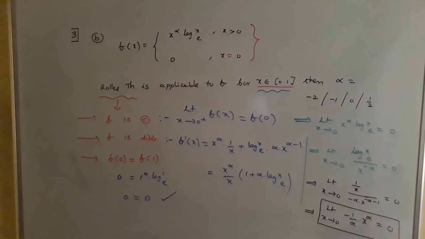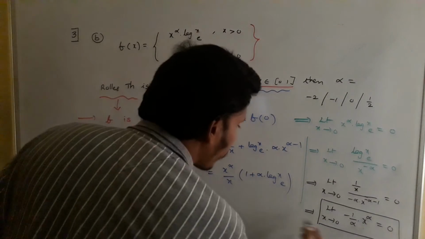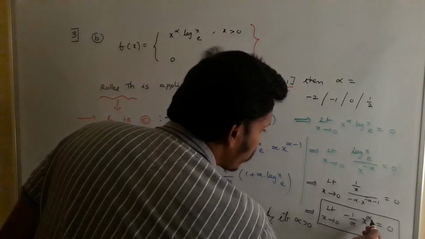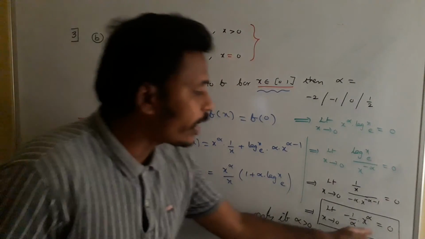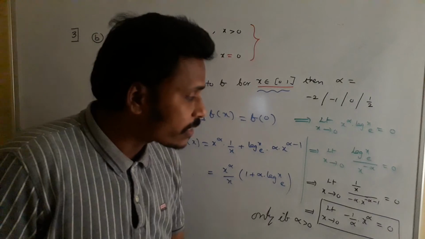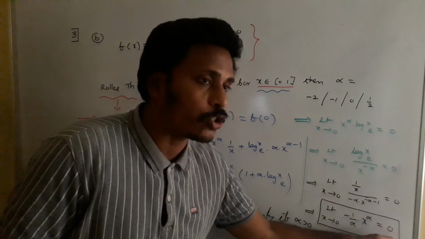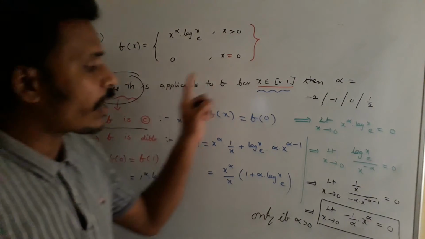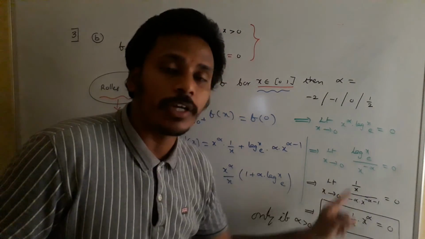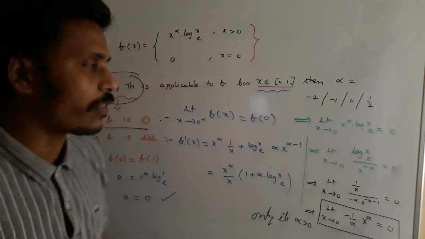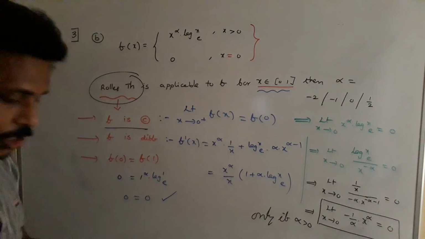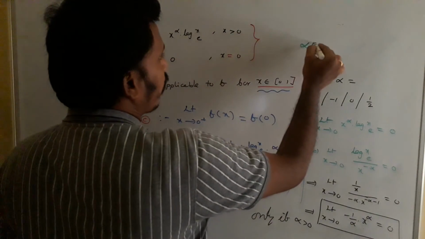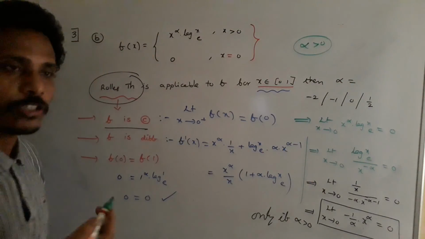That statement is correct, but only if alpha is greater than 0. If the power alpha is negative, then again you will get this left side value as infinity. But since we have to make it equal to 0, because the question is accepting Rolle's theorem, so f is continuous. Since we have continuity, the left side value for sure is 0. It happens only if alpha is greater than 0. So at the end we have one restriction on alpha. For the given problem, finally we conclude that alpha is greater than 0, alpha is positive.